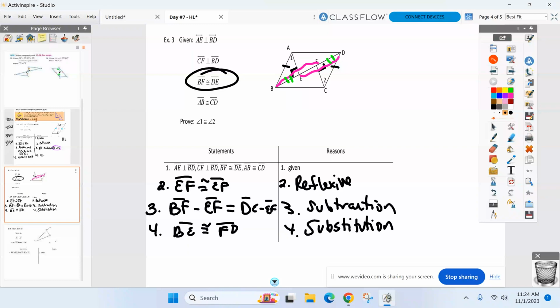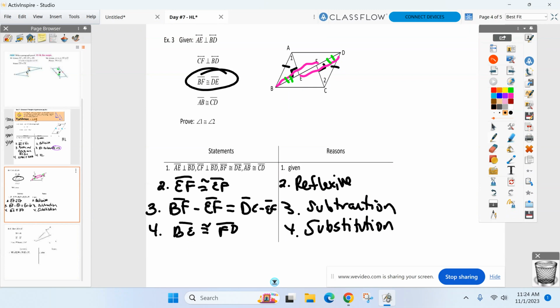But please also recognize, why is this not side angle side? Right angle's not in between. It's not side angle side. But does everyone see the H and the L? H was given to us. L we just proved by substitution. So I could say they're congruent by HL, but not yet.